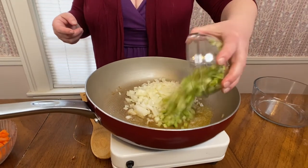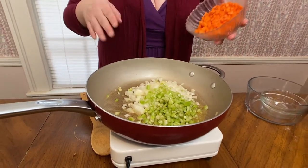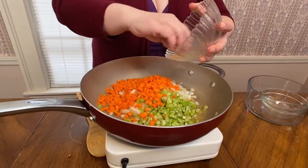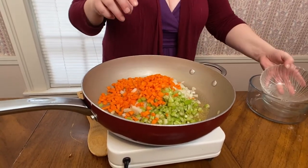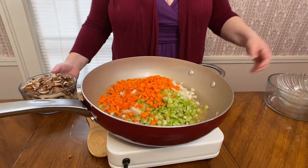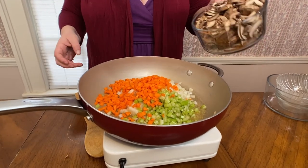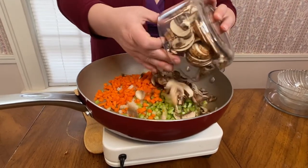All right, so into this, I'm gonna add 1 whole onion diced, and this is 2 stalks of celery, also diced, and 3 carrots, all fresh. You can see I don't like to use frozen veggies. I think they add too much water. And I like a little bit of a crispy texture. And then finally, I'm gonna add about 8 ounces of mushroom that we sliced up.